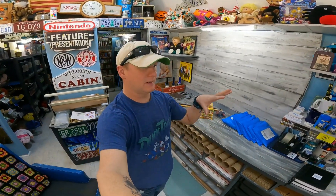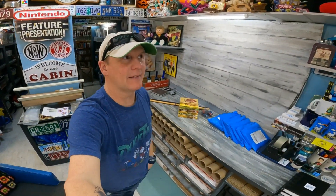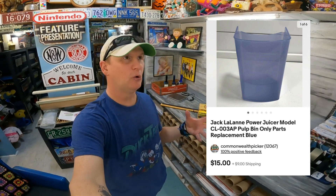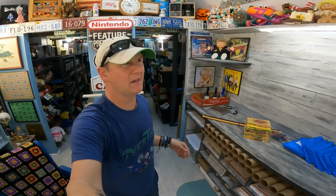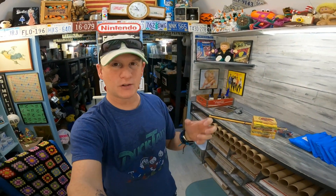I'm going to talk about the next two because I screwed up the planning — these had to be shipped out yesterday. One was a Jack LaLanne juicer with a pulp basket. We always part those out. There's not a ton of money in them, but whenever I find them with a little orange wrench I usually buy them because that usually pays for my cost. Then there are other parts and pieces and you can make $15 to $25 depending on how many parts you part out.